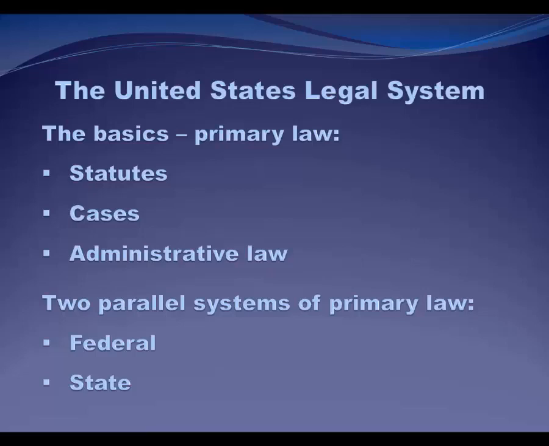As lawyers, whenever we try to help a client solve a legal issue, we have to be thoroughly familiar with each of these three sources of law. Sometimes these different kinds of law will overlap, and sometimes they even contradict each other in practice — and it's our job to work our way through this thicket in order to advise our clients. To make matters even more complicated, in the United States there are two parallel systems of law: federal law and state law. State law is also usually comprised of statutes, case law, and administrative law — and these sources can overlap and contradict each other, and also sometimes overlap and contradict federal law.